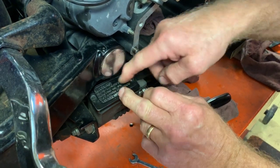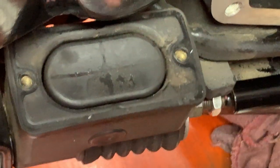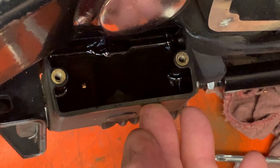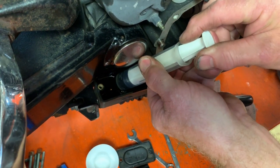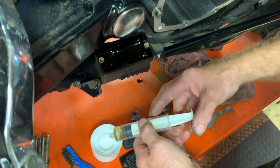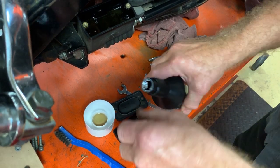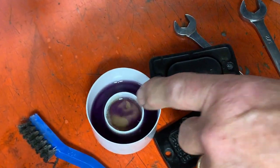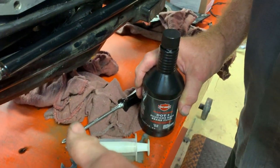Now you'll notice on the outside it says DOT 5 brake fluid — you don't have to guess at this, this is what's supposed to be in this. I take the lid off, take the gasket off, and of course I'm making sure there's no debris around here that can fall into it. Looking into it, it looks pretty clear — pretty amazing for the age of this motorcycle. Not a lot of moisture has gotten into this, but let's do a comparison. I'll take a sample out and put it in the top of this cap that came off another unit, then put some brand new DOT 5 around the edge. You can see the difference: purple, brown, purple, brown. If you've got brown, let's change it — let's put purple in. It's a great indicator for DOT 5.